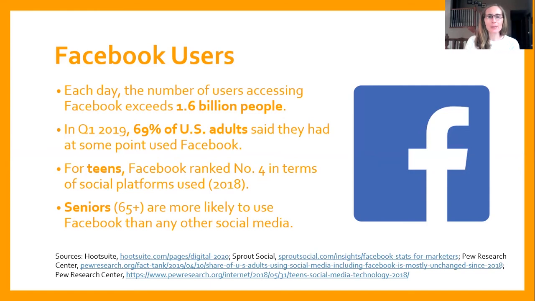To put that point estimate into context and give it a little more meaning, I want to share some data from the Pew Research Center. It conducted some research in the first quarter of 2019 to better understand the percentage of US adults that were using various social media platforms. And what it found was that about 70% of US adults said they had used Facebook at some point. So again, this is a pretty wide swath of the US adult population.